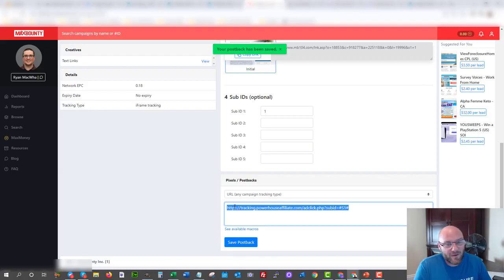But most networks, if you're working with a solid network, are always going to be using server to server. And if they're not, they're going to be telling you at the end of the month, every single month, how many conversions were missed, because it's all being tracked, but affiliates don't always see it. So make sure that they're using server-to-server tracking. If they're not, you should be demanding from the network the data on how many conversions you're actually getting that aren't being tracked through the platforms, okay?